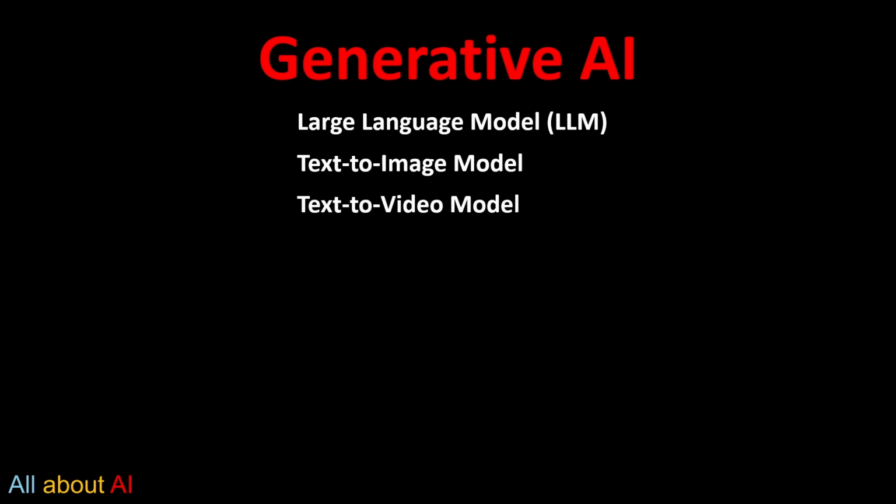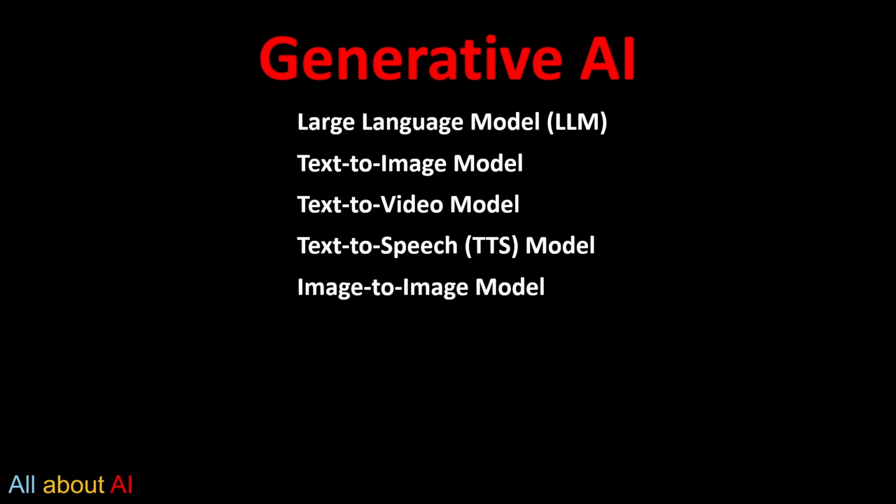Then we have text to video. Similarly, based on a text prompt, it creates video. We have text to speech models. They can generate realistic voice based on text. In fact, they can even mimic the voice of a celebrity or someone else. These models can be used in audiobooks, virtual assistants, dubbing. Some examples are 11 Labs, Wally, Google WaveNet.